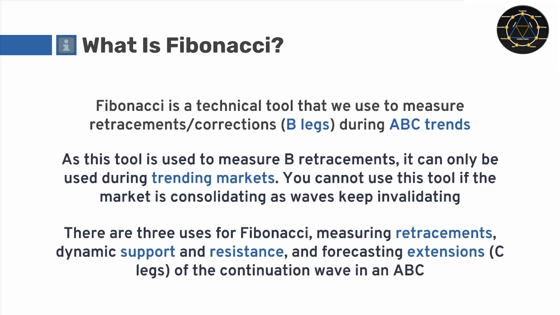It's also used as a potential dynamic support and resistance tool. So remember back to the very first lesson on what support and resistance is. Then remember that trend lines, channels, ranges are all forms that use that context of support and resistance. Even though they're not necessarily exactly the same thing, they can act as dynamic levels, like the moving averages too. There's not an exact price, but the market is potentially reverting back to the mean, so to speak, for a moving average before it makes the next extension, the next C leg.